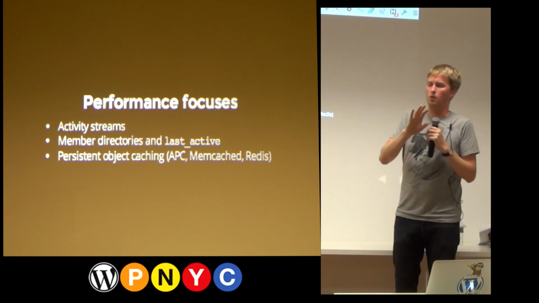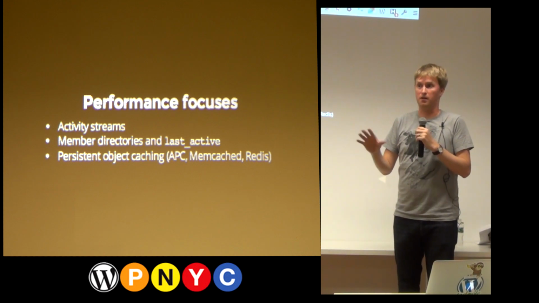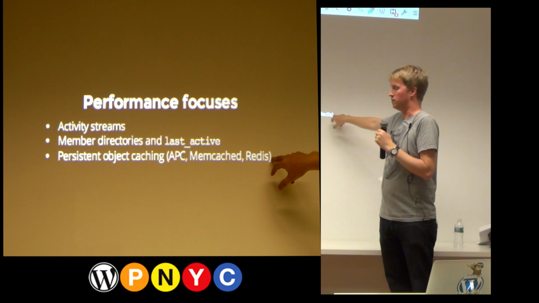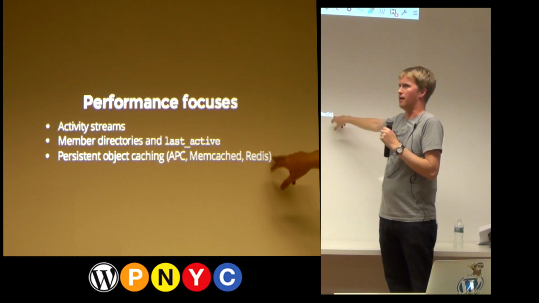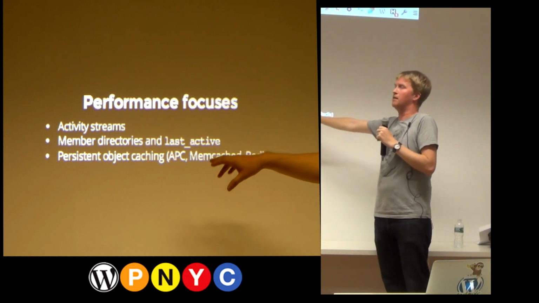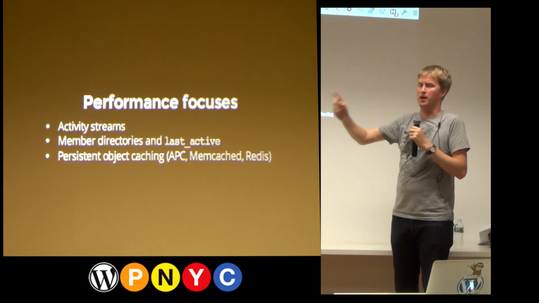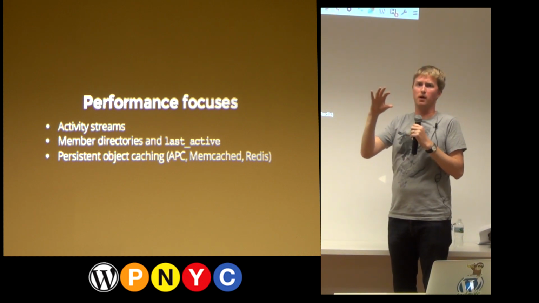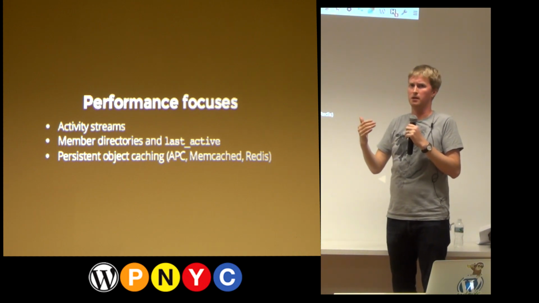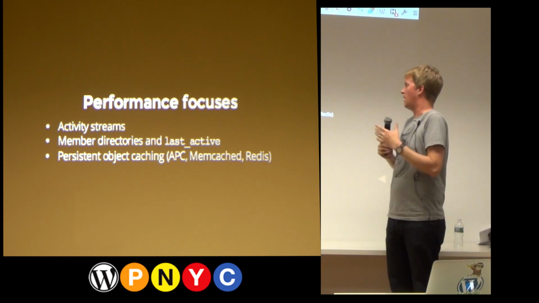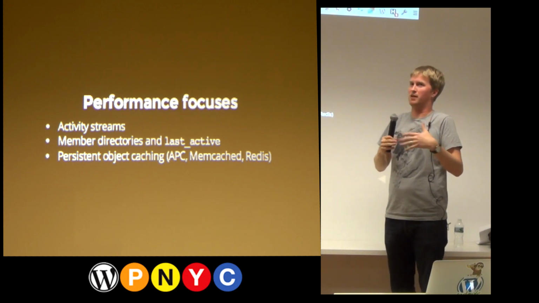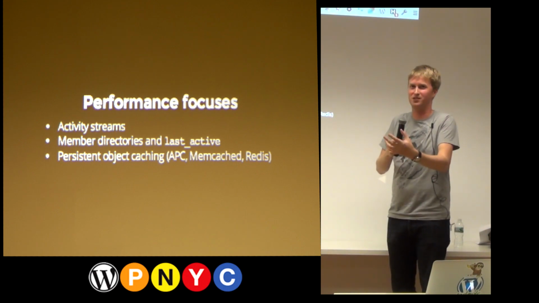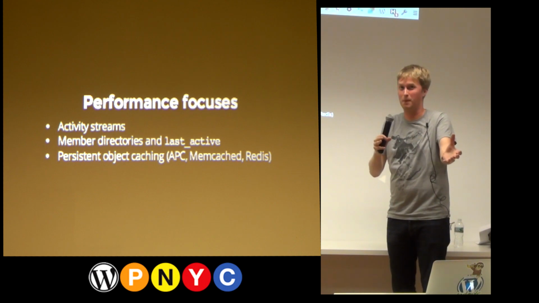We've gone through with a fine-tooth comb, at least with a couple of our most problematic components, and now we make really extensive use of this, to the extent where if you turn on APC with BuddyPress 1.9, and then you turn it on with the same site on BuddyPress 2.0, you can see the total number of queries go down by 80% on a single page load. So these are really huge numbers. BuddyPress is one of those projects that grew really fast, and it grew really fast in order to work, but sometimes just doing what works can result in something that's kind of a bear at scale.